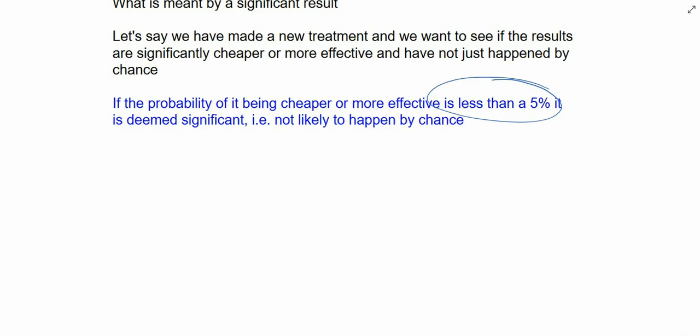So if a treatment treats a certain number of people and we deem that to be less than a 5% chance of happening, that's a rare moment, and we should think about making changes or a switch to this new treatment. When we talk about things being significant, it's less than a 5% chance of happening. That means it's rare. It hasn't happened before, and it's not just down to probability.